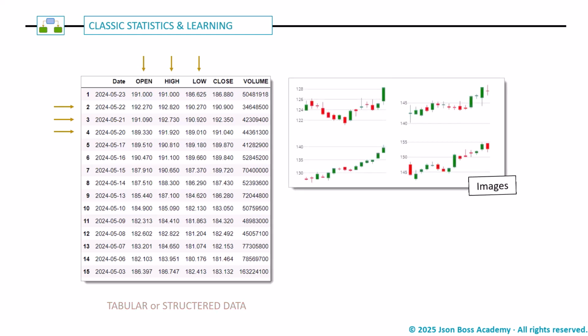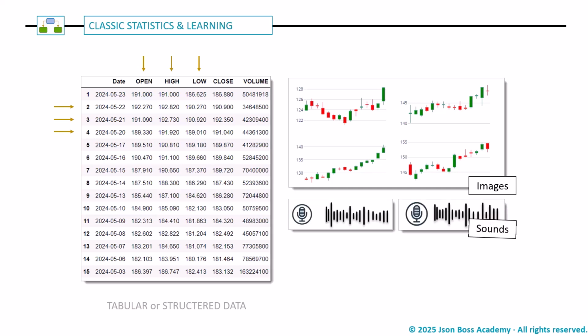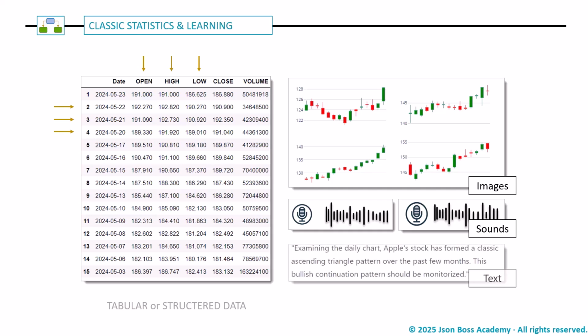On the other hand, take a look at the right side images. Non-tabular is simply data that we cannot place in a table, and this is the reason why we call it unstructured data. This data includes images, sounds, and also text. These types of data do not fit into rows and columns. For instance, images can contain a vast array of pixels. Sounds consist of varying frequencies and amplitudes, and text is composed of sentences and paragraphs.